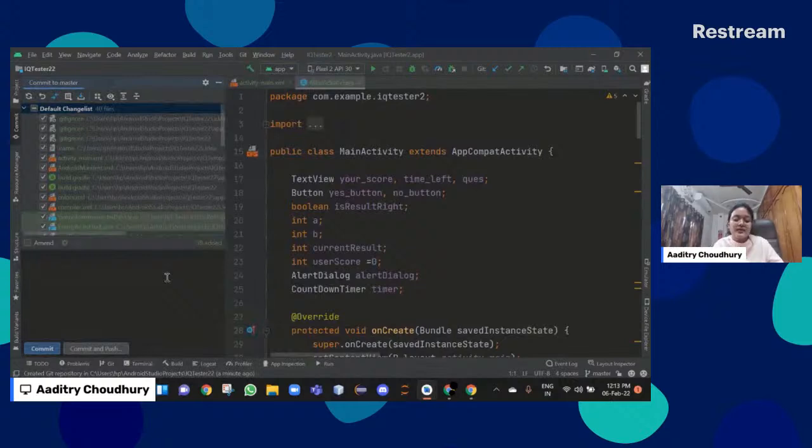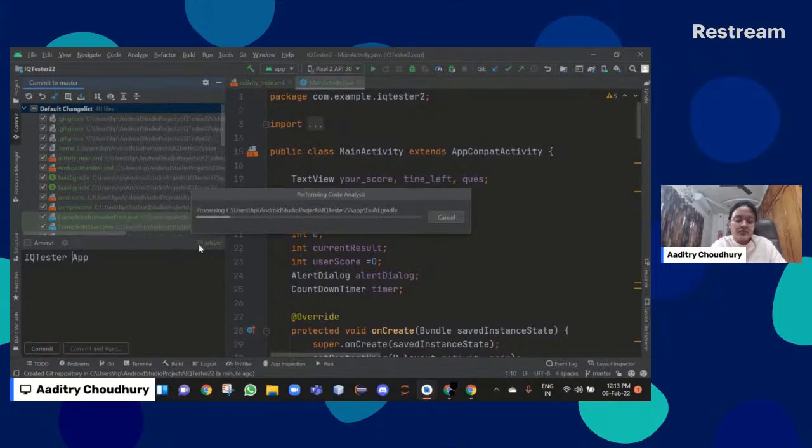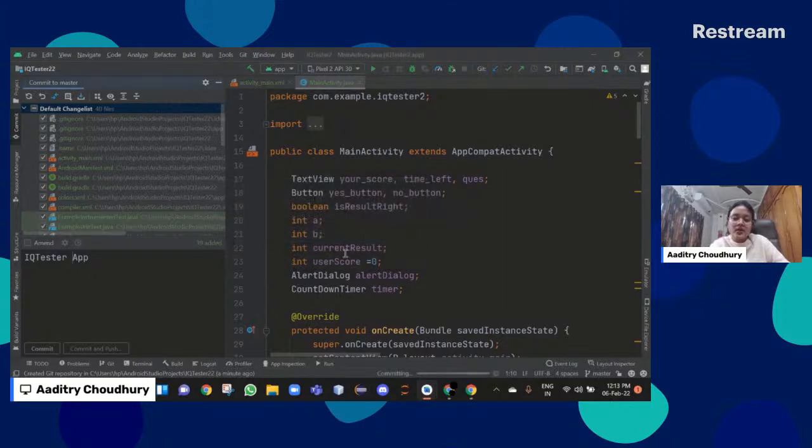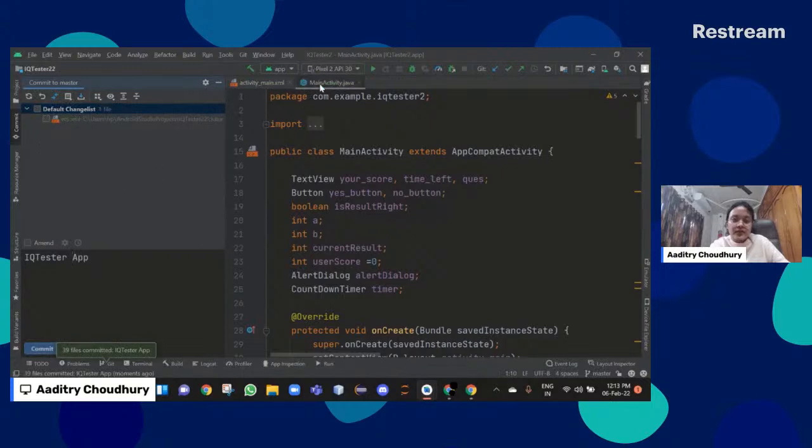Just write any commit message, something like custom app commit. There are some warnings, just commit anyway. See, now it has turned.